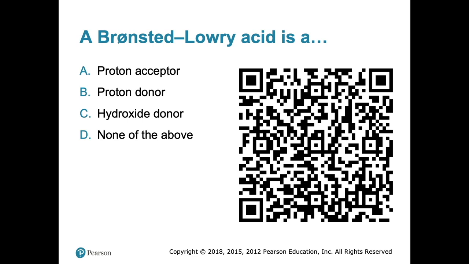And then we can take a look here. The vast majority of you answered B, which is a proton donor. Absolutely. A Bronsted-Lowry acid is a proton donor. It is not a proton acceptor. That is a Bronsted-Lowry base. So you have to make sure that you can tell the difference between something that is a proton acceptor and something that is a proton donor. A Bronsted-Lowry base is a proton acceptor. A proton donor is a Bronsted-Lowry acid.